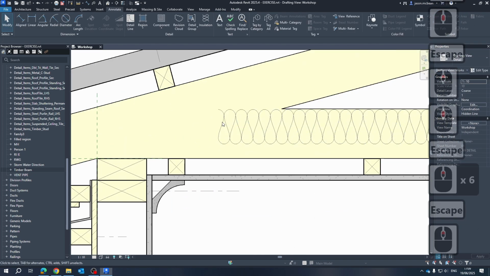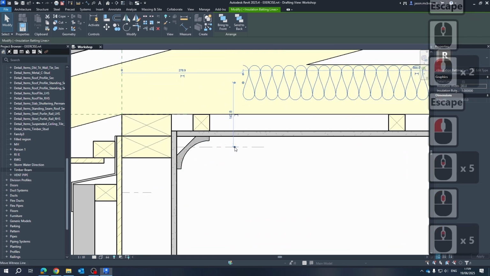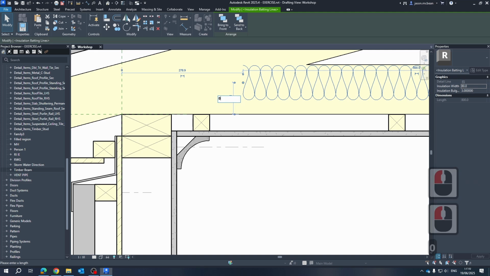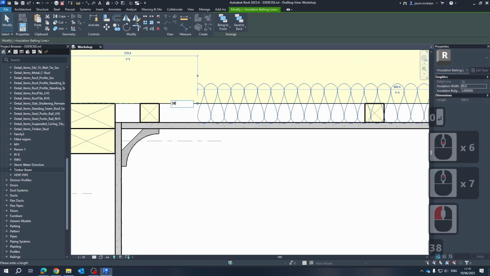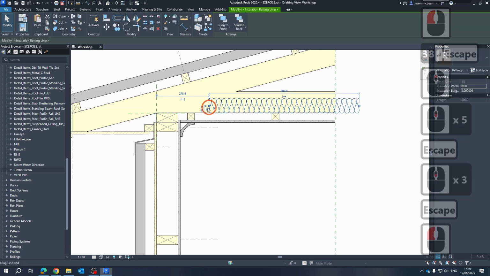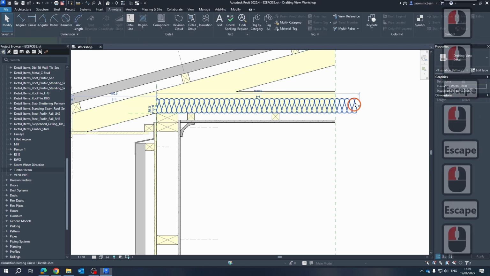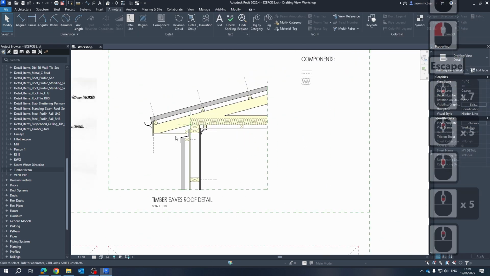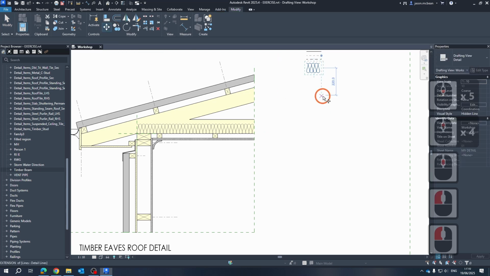So that's quite neat. The only thing you have to understand with this tool is how it works, or how it's referenced to an object. So I'm going to move the reference from this. I'm going to make this 0. I know it's 80 mil, so that must be 38 because we've got a batten as well. Okay, so now our insulation. You see it's a special tool that will represent insulation because it's a type of line work that we use so often. You can simply move it.